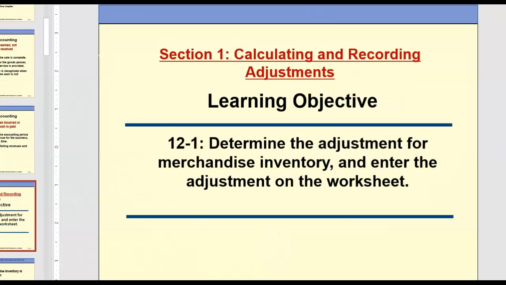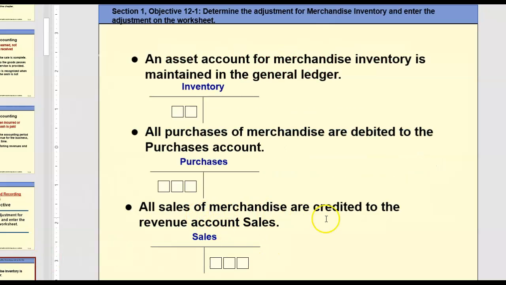Moving on, we're also going to learn about merchandise inventory, which we haven't really done much of before. So let's look at those accounts. Okay, so let's look at inventory. Inventory is considered an asset. It's also an expense, really, because it's something you need to buy to make your sales. So it's a debit. Same with purchases, they are debits. And anytime you have sales or revenue, all revenue is credit. That's all they're telling us here.